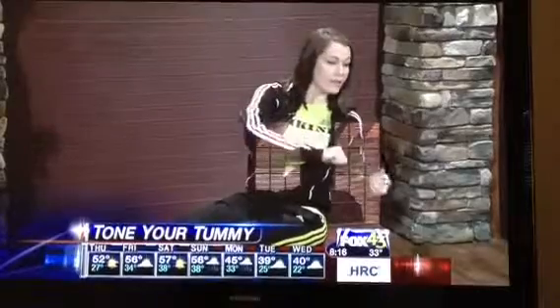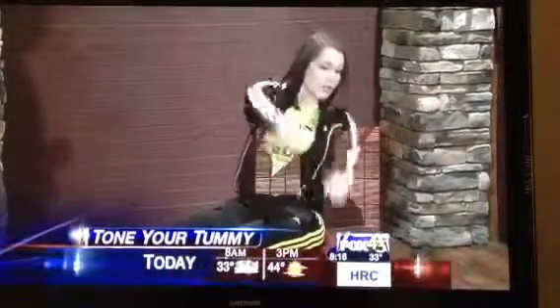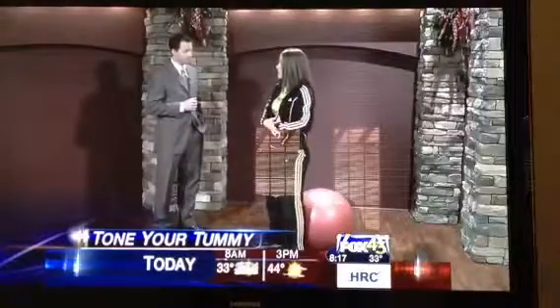This first one is a V-sit. I'm going to show you a modification first. You just sit on the ball, walk it forward, lean back a little bit, and hold it into a hundreds pose. To make it harder, you can actually twist from side to side. This is a great opportunity to grab a bag of flour or some weights — anything around the house — to really get a good twist going. You can get an extra twist by doing a V-sit with a sword in the pocket, really extending the arms for extra work on the obliques and the transverse abdominus.